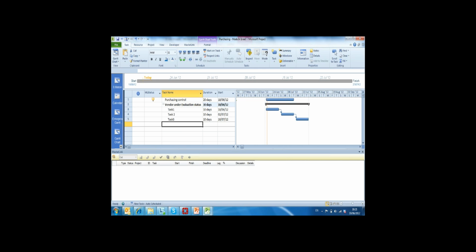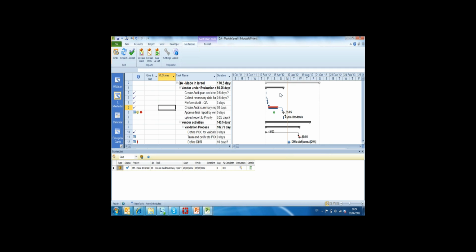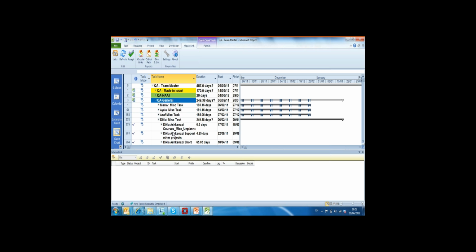So after the team manager adds this and details the work plan for this work package, he'll want to go ahead and see different information from the different work packages in one place. So I'm switching to the QA manager, and this is his file. This is the master file for QA.